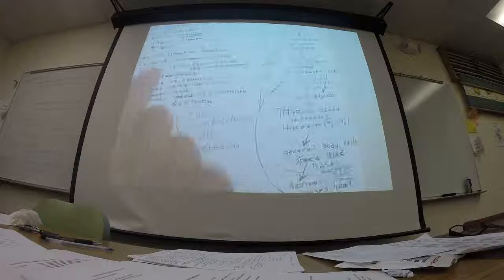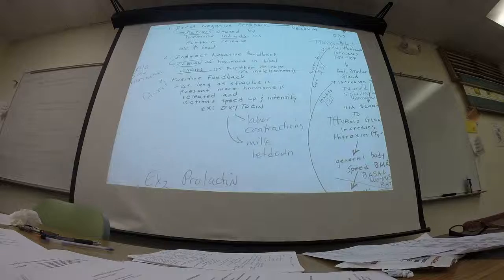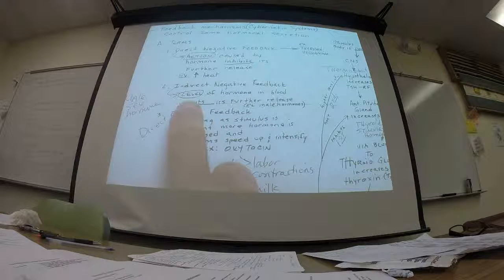When it is the action, it's called direct. When it's inhibiting further hormone production, it's negative feedback. That's how most hormones work. Either we got enough of the chemical in your blood and it says stop, negative, or we got the action we asked for and your body says stop, and that's negative. So anytime you're saying no more, that's negative. The word direct means it's the action that caused you to stop. The word indirect means it is the amount of hormone presently in your blood that stopped further secretion.